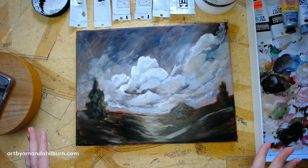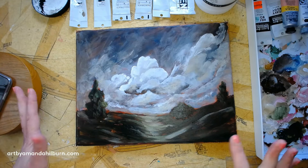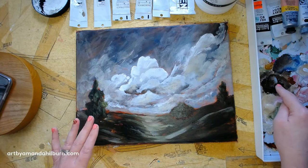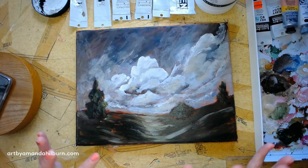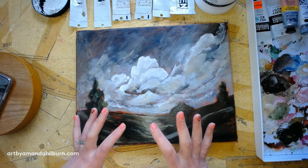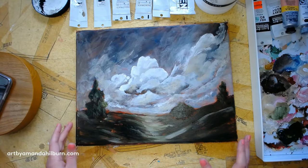So the biggest part of what makes it look more antique, like we said, was making it look a little bit grungy or dirty. And we did that by not using pure color. We did a lot of desaturation using this burnt umber. So that dark brown that we mixed into all the different colors is desaturating the color, making it less vibrant, and that gives it that moody, darker, grungy look.